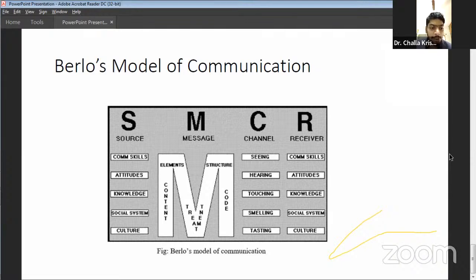In India, we are used to, Guru Brahma, Guru Vishnu, Guru Devo Maheshwara, Guru Sakshat Para Brahma, Tasmai Shri Gurave Namah. So you call your teacher sir and ma'am. You don't call them by their names, right? But in Europe, in the US, you call them by their names. So definitely there are cultural barriers, social system barriers.